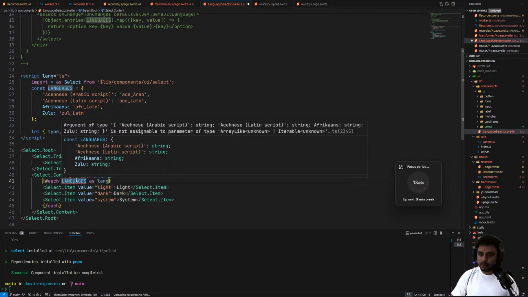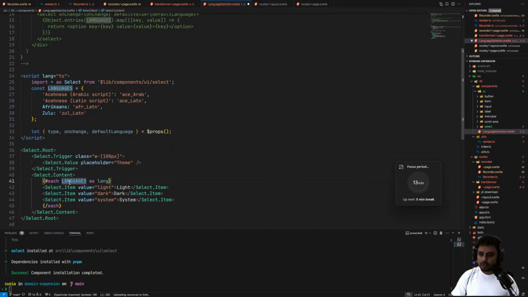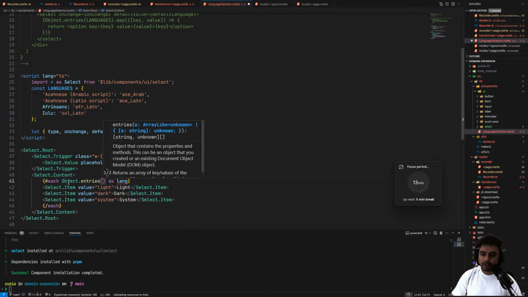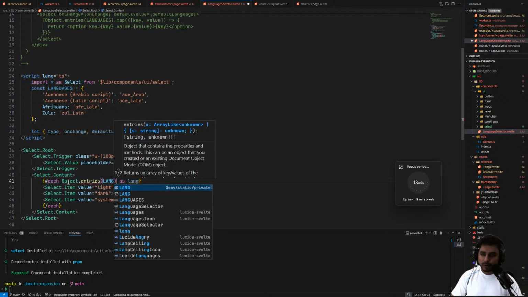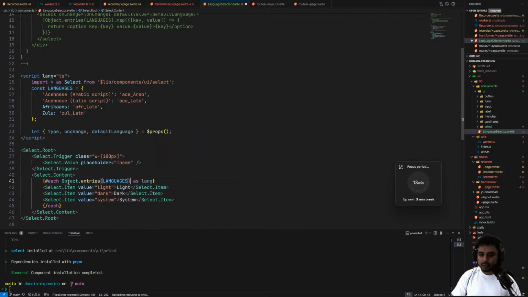Okay, so instead of this we'll have to create Object.keys, or what I can do is instead of even that, Object.entries, because that provides me with both the key and the value.